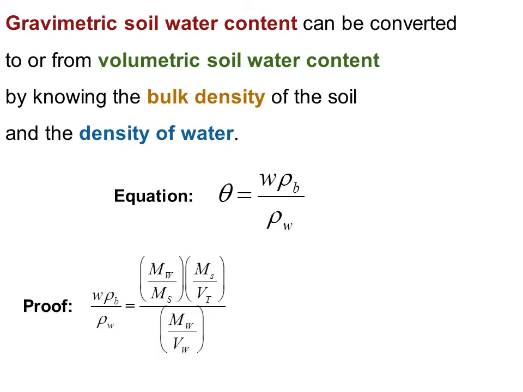So if we plug all those definitions from the previous slide into the right side of the equation, this is what we get. And if we take the denominator out to make things a bit more simple, we can start to cancel out some of these variables, such as the mass of water and the mass of soil solids. And you can see we're left with the volume of water and the total volume, and the ratio of those, of course, is theta, the volumetric water content.